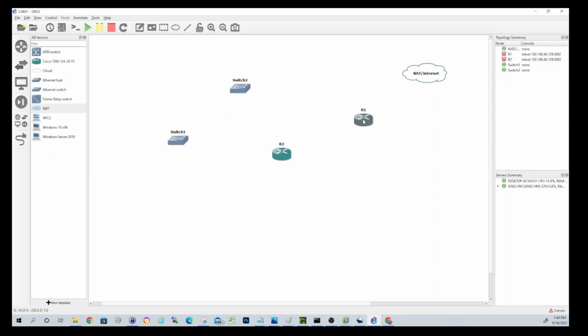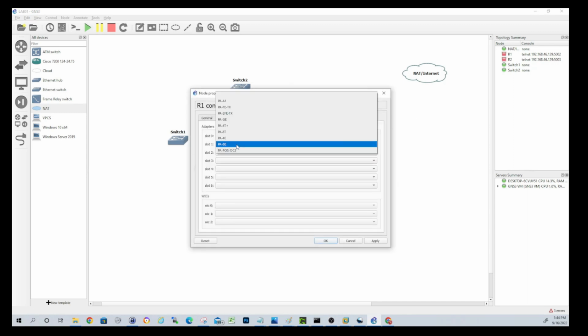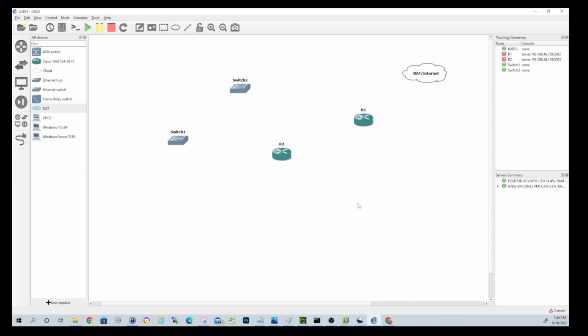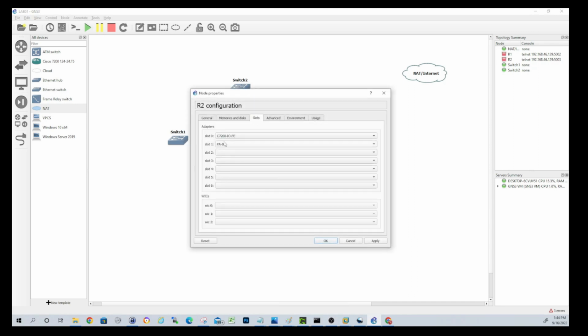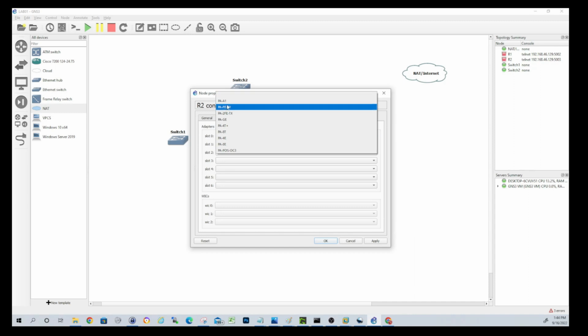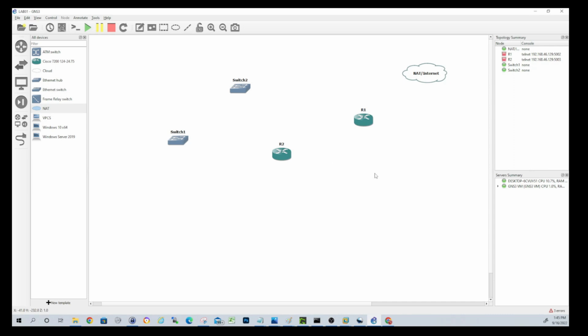Okay, let's start connecting some of these devices. Actually, before we do that, let's make sure we have the interfaces that we need. So if you right-click on a device, configure, go to slots. Let's add a couple FastEthernet ports here, guys. Just add a couple more here before we power them on. When you add slots or interfaces, the device should be powered off.